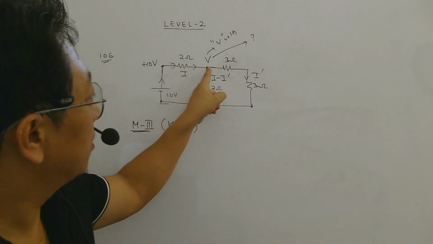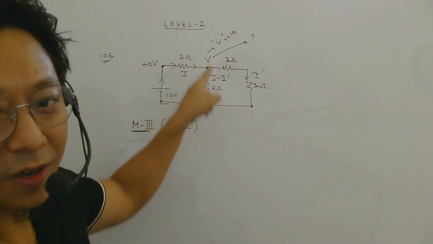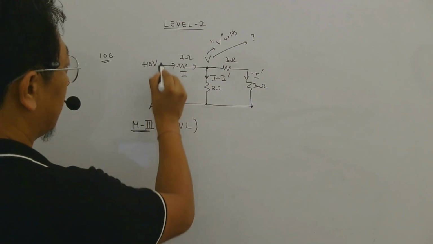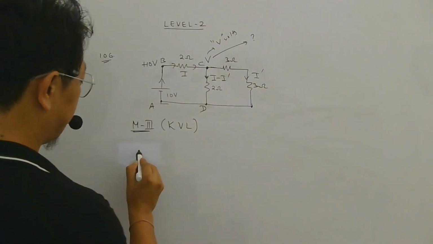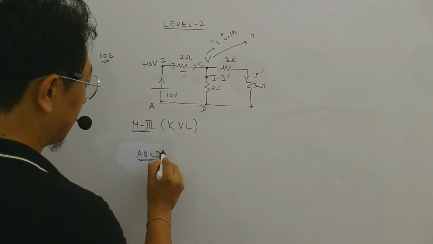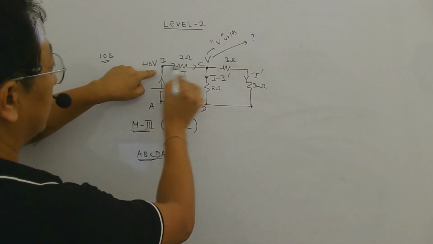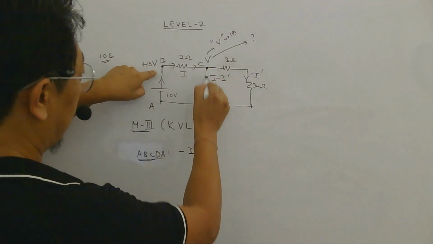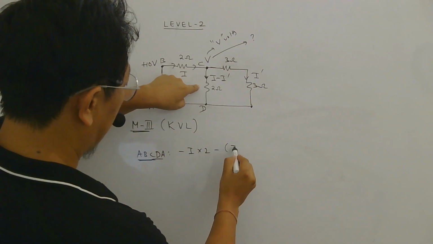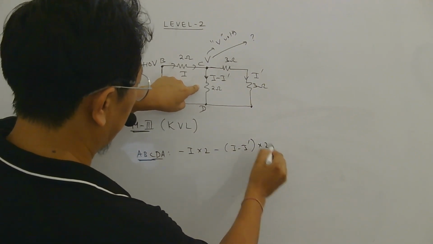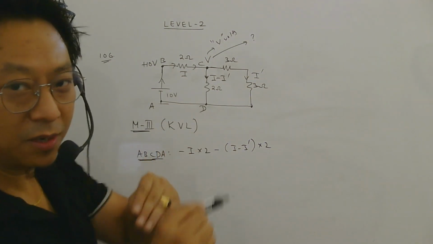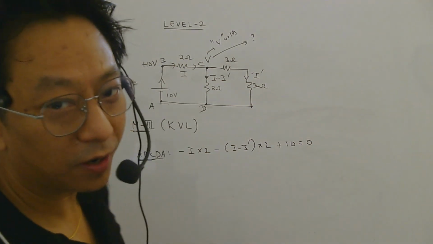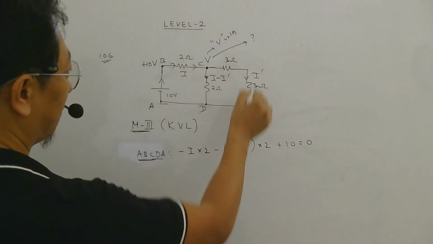So if 10 ampere is coming, 2 ampere is going here, 8 ampere should go here, right? Now we will use KVL in the first A, B, C, D loop, back to A. Along the current drop, so minus I into R. Along the current here also drop, minus I dash into 2. And here, minus 2 plus for battery means rise. So rise is plus, EMF is 10 volt. This is equation 1.